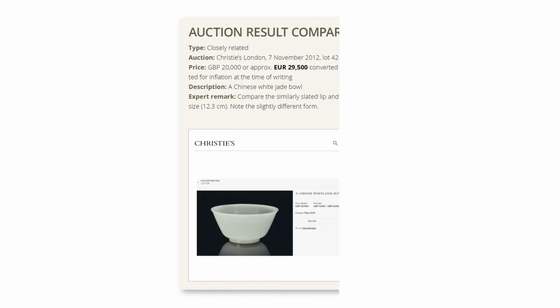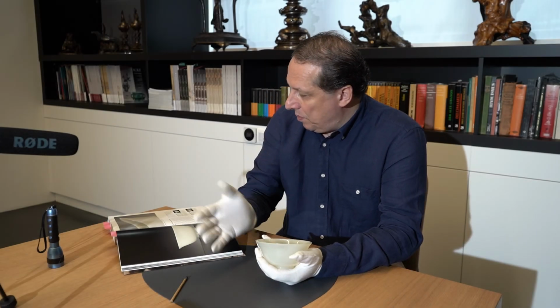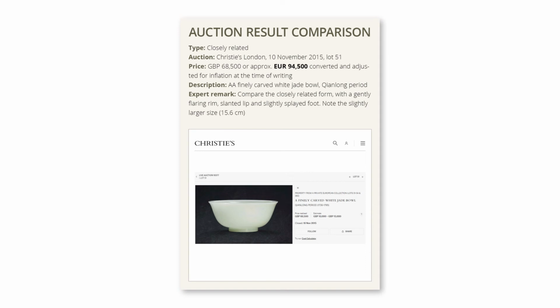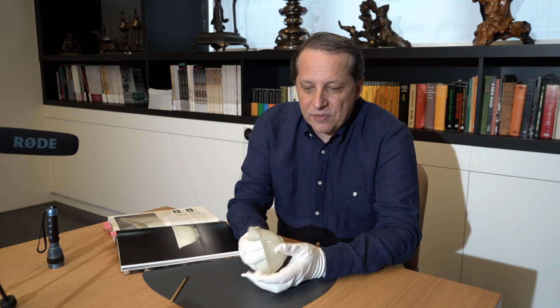And it compares favorably to another small bowl that sold for 29,000 euros just recently. Very same form and size, and also quality of material, arguably. And then another one which is larger and a little bit more sophisticated in the form, already sold for 90,000 euros. We know, so there's a big jump from the standard type of bowl, which is this one, to the more elaborate shapes.